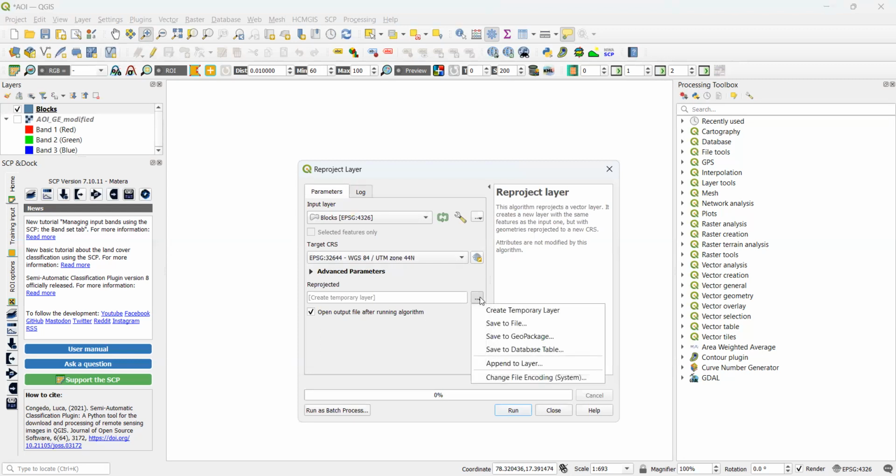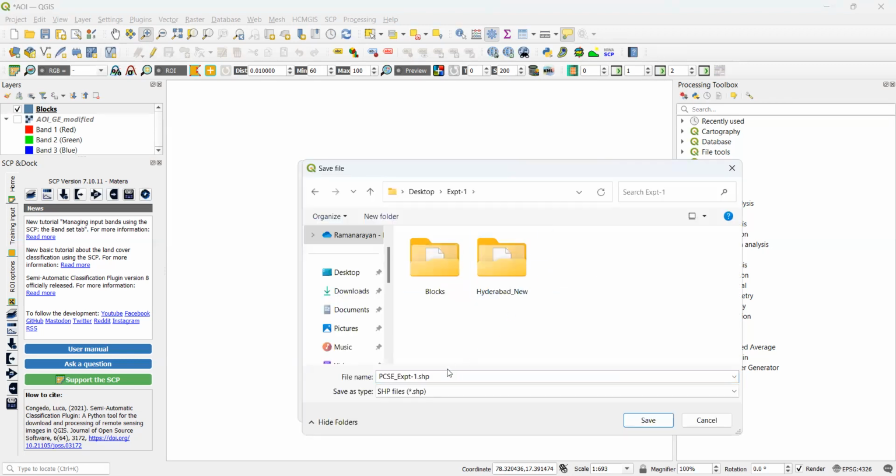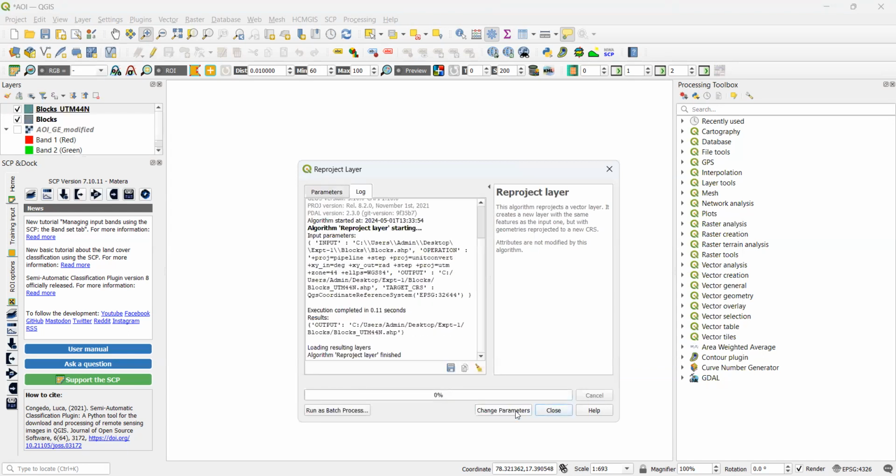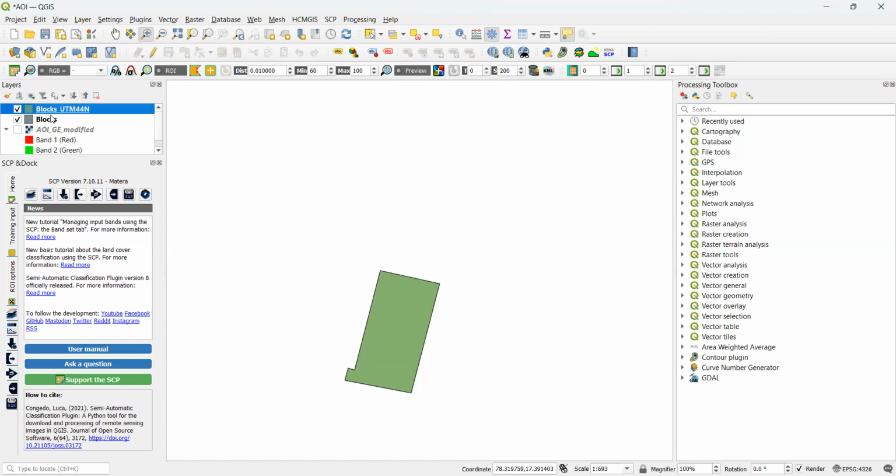Click on Save to File, go to PPT, go to blocks, and name it blocks underscore UTM-44N. Click on Save and click on Run. Here it will give you the layer in the UTM-44 projection.